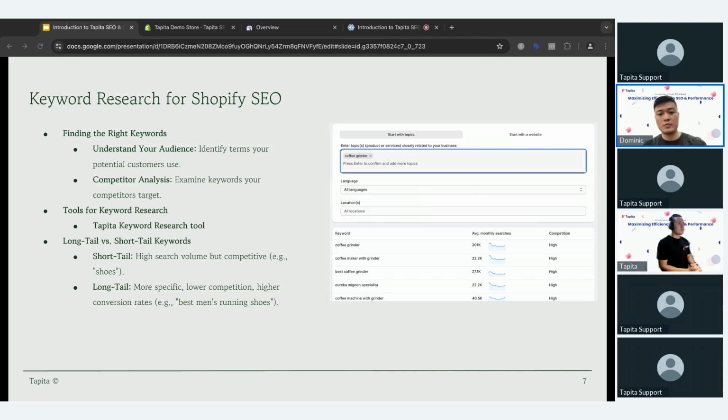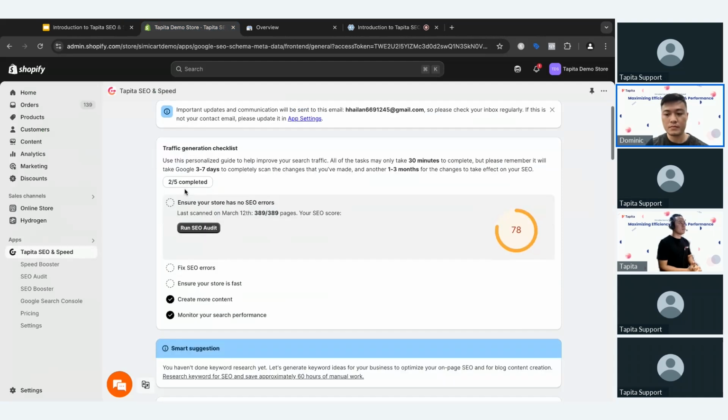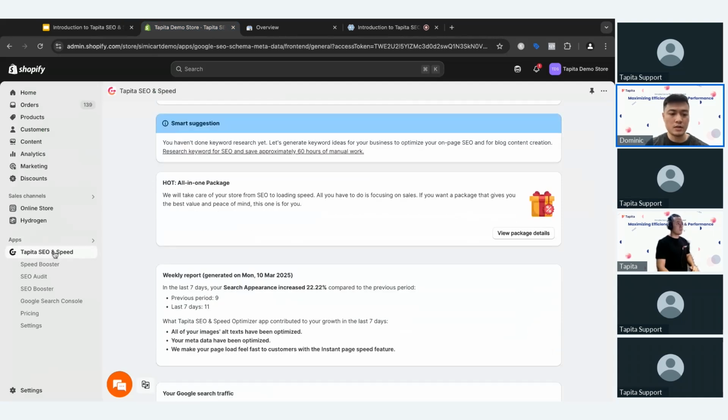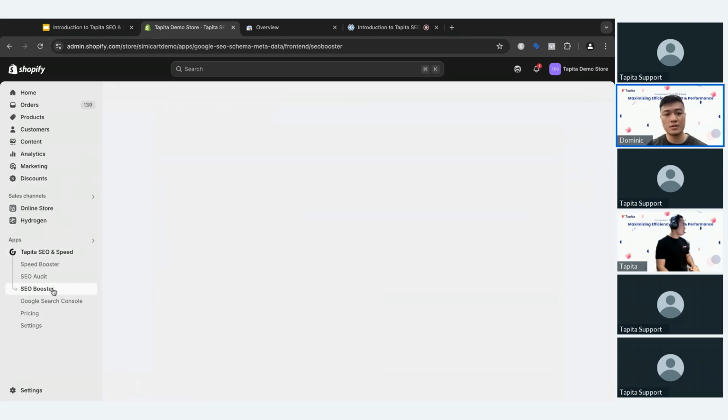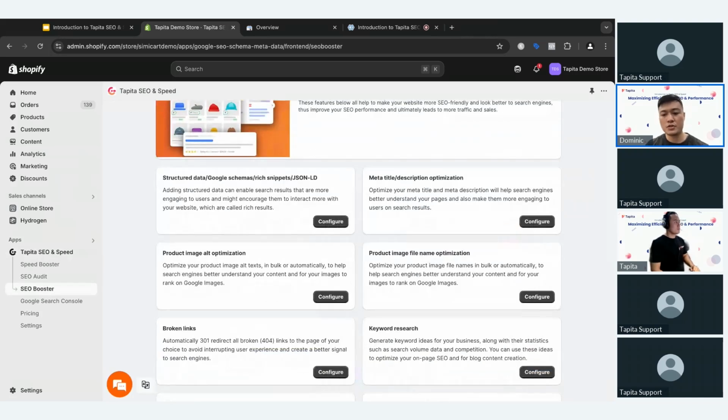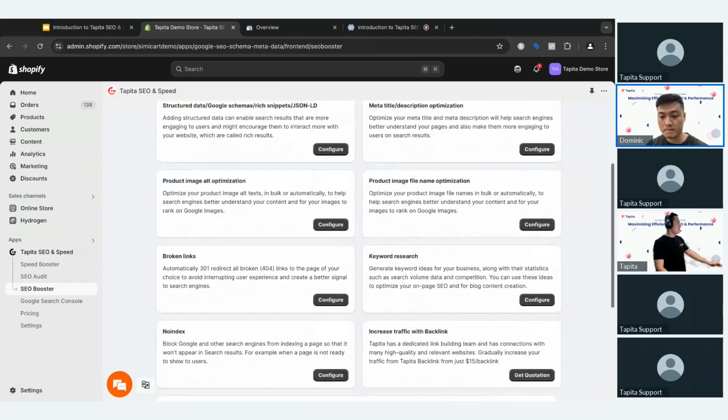All right, now let me show you a quick demo of the Tapita keyword research tool. So this is the Tapita SEO and Speed app. You go to SEO Booster, which is the collection of features related to SEO optimization.